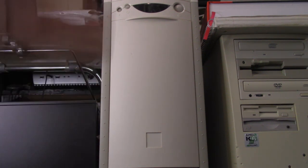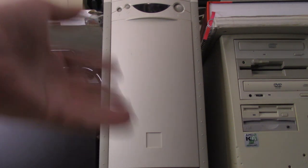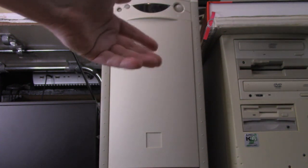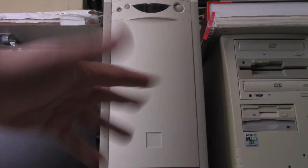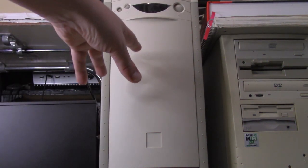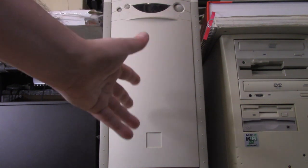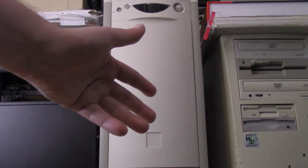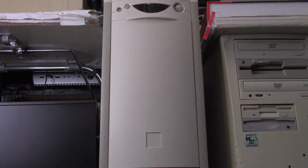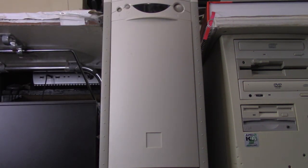The OS wouldn't install, kept locking up, and then the computer would just restart itself. I even installed the OS on the hard drive in a different computer, and I put it in this machine, and it would start to load, and then it would just restart. Eventually, I figured out it was a bad hard drive, so I replaced it. I put in a different hard drive, and Windows 2000 installed just fine. Right now I have a 40-gigabyte hard drive in there. I wanted to go for a little bit larger hard drive for the time. I think it's from like 2002 or 2003. It's a Western Digital, so it's a little bit newer, but it's still in that era, an IDE 40-gigabyte drive.